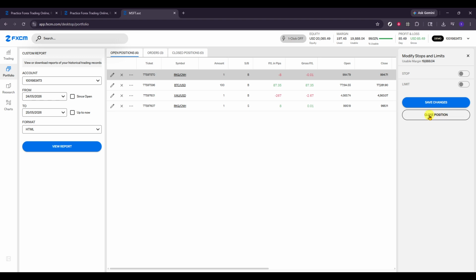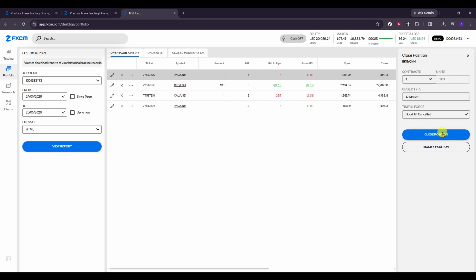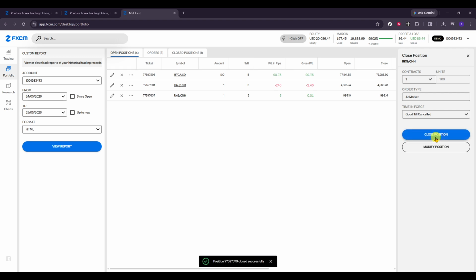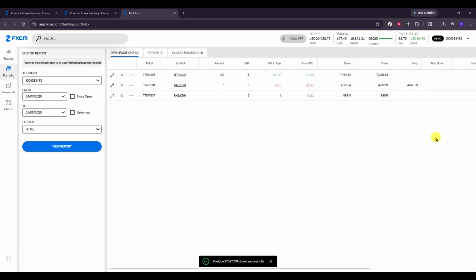Take a breath here and double-check the confirmation details, including the instrument, the partial quantity, and any associated costs, then proceed. The portfolio will refresh to show a reduced open size, and the realized portion of your P&L will be booked. If markets are moving quickly, expect the final fill to reflect current conditions at the time you save. That's it. You've taken a partial on FXCM.